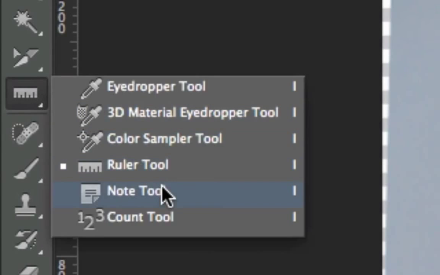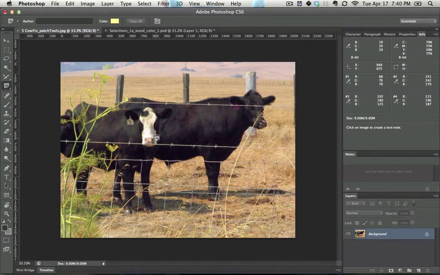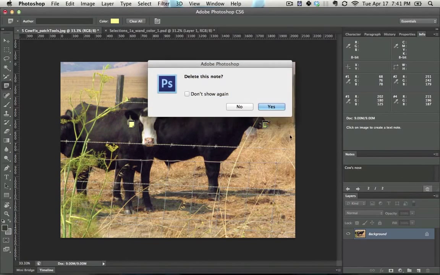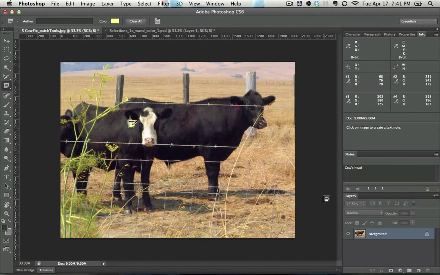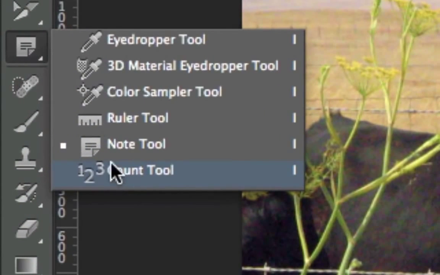There's a few other options inside of this note tool. Let's say that you want to take notes throughout it. So let's say you put a note here, cow's head, you put a note here, cow's nose, and you can actually just step through all of the different notes as they're located right here. Hit Control H to hide and reveal those. There's a few different options, but there's really nothing much inside of notes. You can trash the notes by hitting the trash can right there. Pretty straightforward stuff. If you don't see this little notes panel, don't worry. If you go to the notes icon, it will immediately pop up.